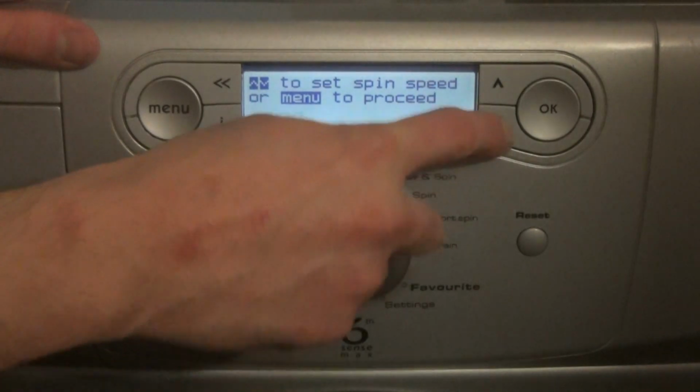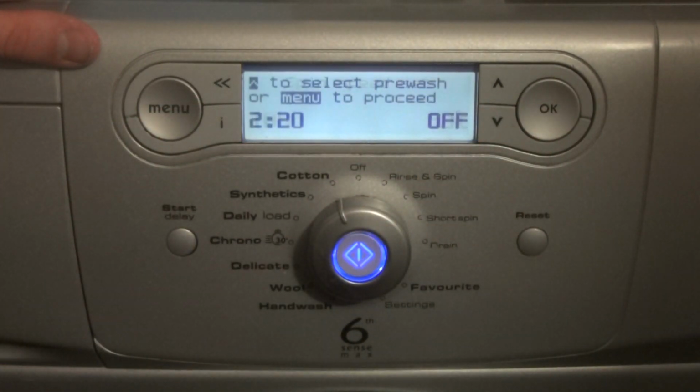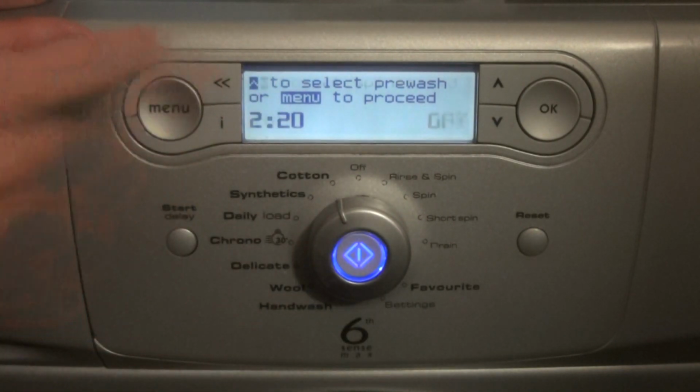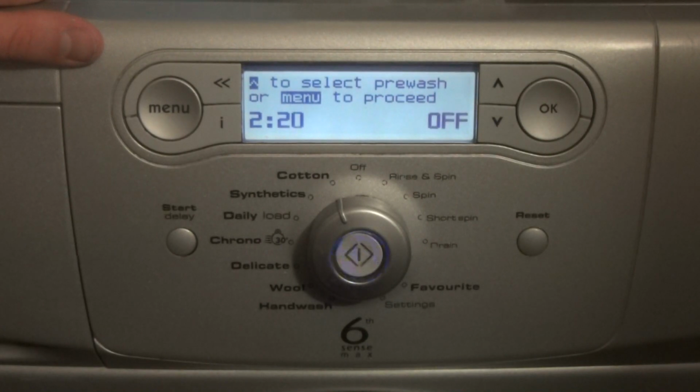But if we press down and press OK, it goes onto the next option. But now when we press back, 1000 RPM has been selected. We've got a pre-wash option, which will add a 90-minute pre-wash at the start to get rid of dirt and dust, for example.